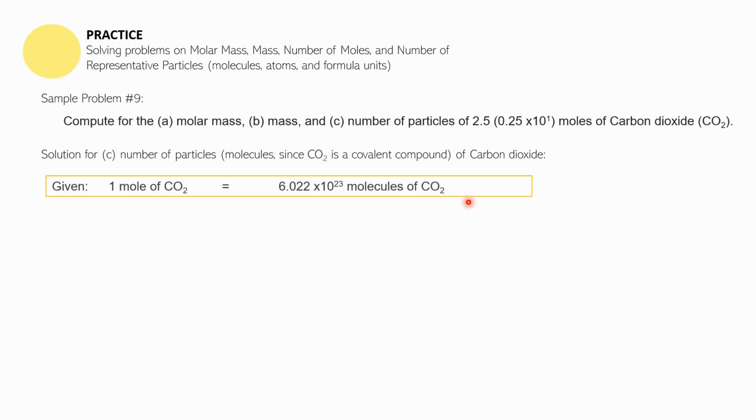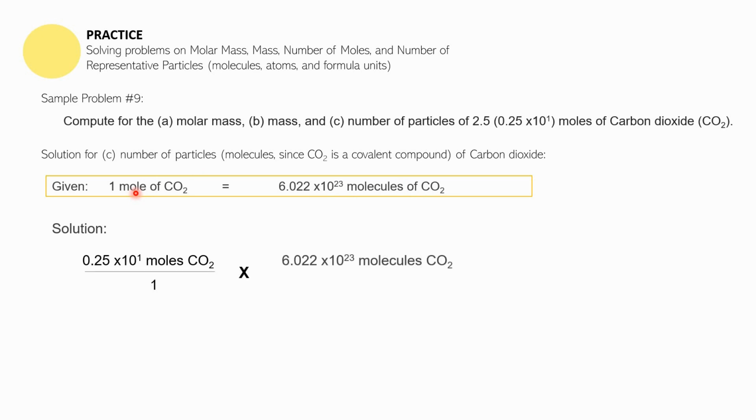Okay. So you'll be using that as your table of equivalence in solving for the number of particles na mayroon yan ang carbon dioxide. Since given na ang 2.5 moles, that's what you need to use. We turned 2.5 into 0.25 times 10 raised to the first power moles of carbon dioxide so that it's easier to process, because 6.022 times 10 raised to the 23rd power is expressed in scientific notation. Ngayon, for this table of equivalence, since we're looking for the molecules of carbon dioxide, we're going to put this as the numerator and then this part as the denominator.